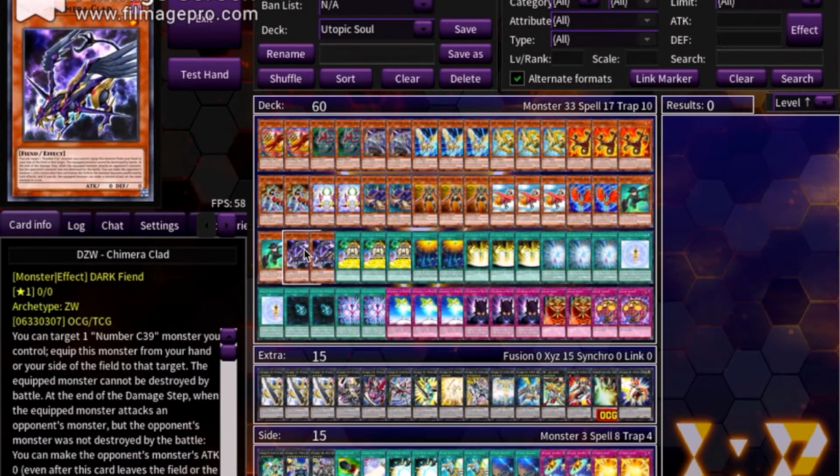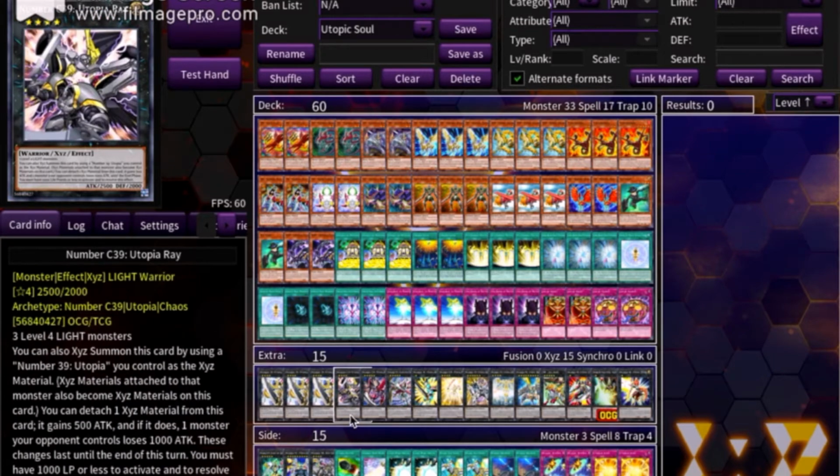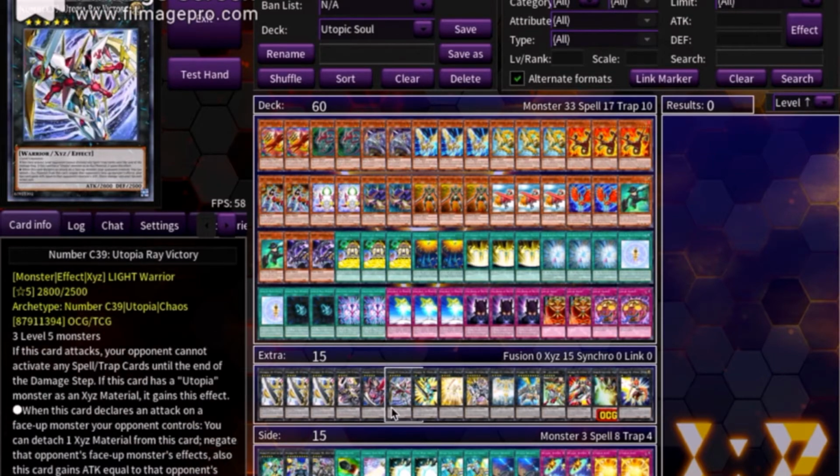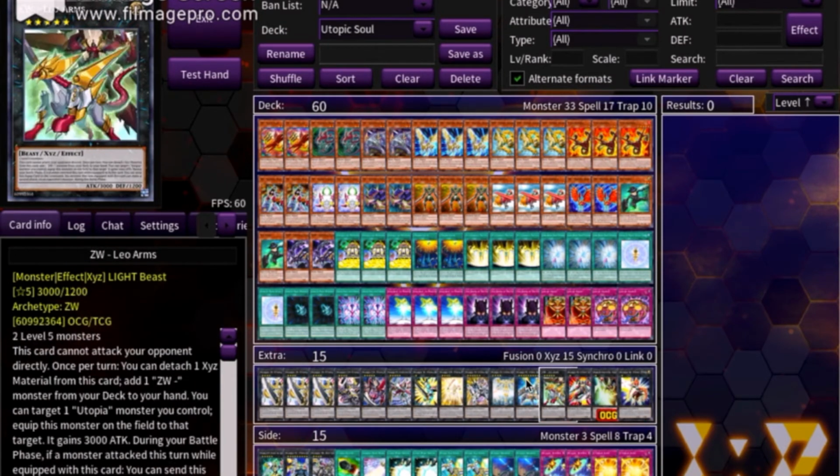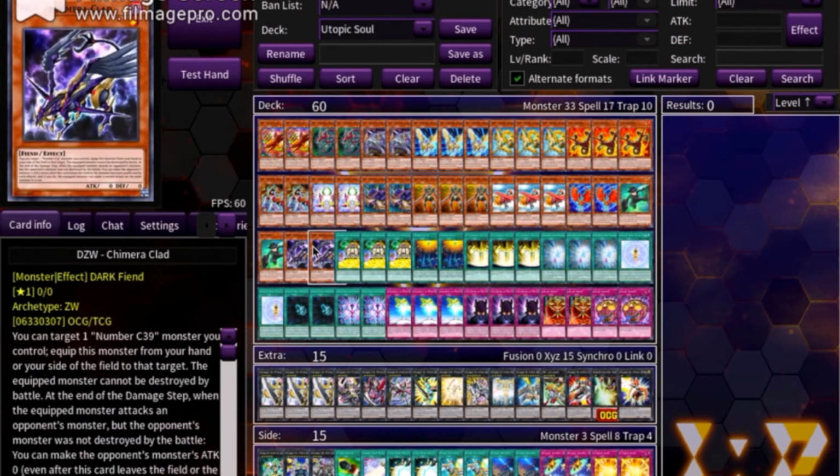Now it's time for the Dark Zexal Weapon. 2 copies of Dark Zexal Weapon, Chimera Clad, level 1, and Fiend attribute. So you can target one number 30, Chaos number 39. So it could be Ray, it could be Utopia Ray V, it could be Utopia Ray Victory. Frankly, yeah, it can only be those guys, but still, where is it?